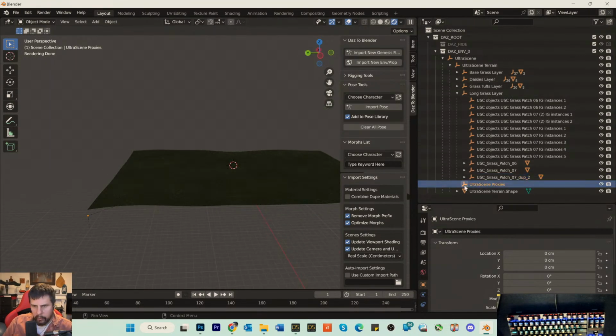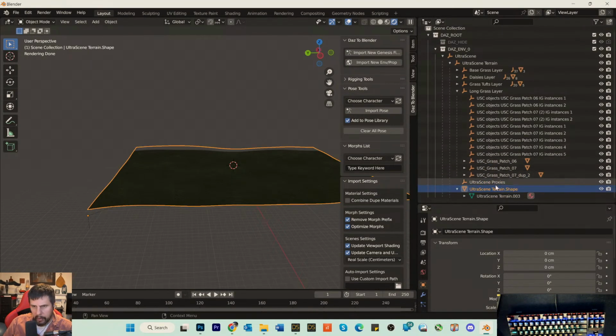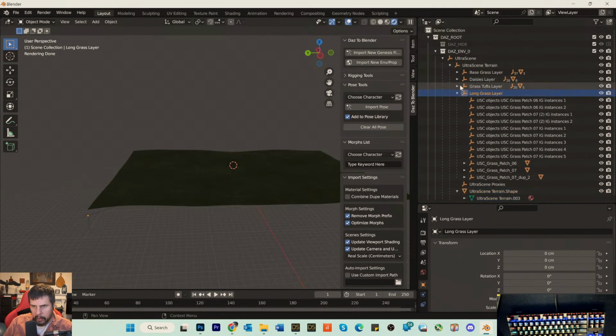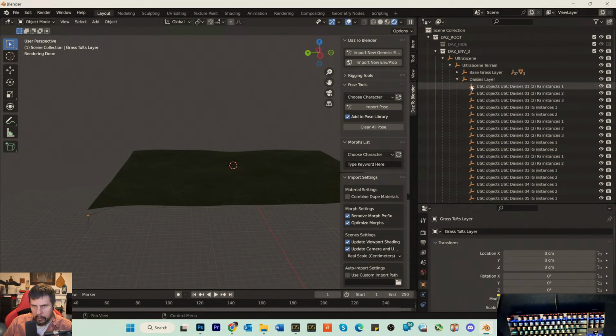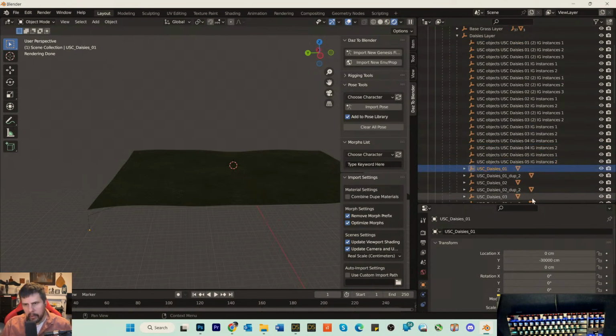And these ultrascenery proxies, where are they located? Ultrascenery shape, terrain. Okay, those are not 3,000 away, at least. Daisies. Now these are, though.